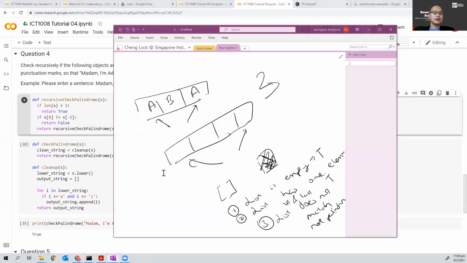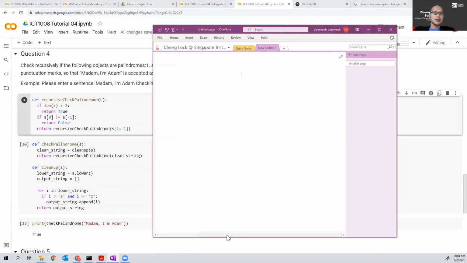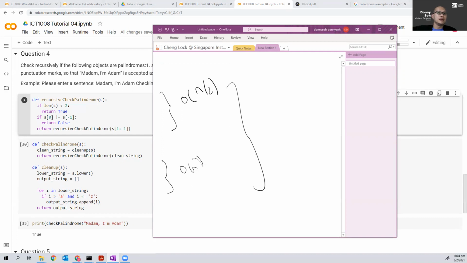So in total, it is still big O of n. So for this part, it requires big O of n divided by 2. For this part, because of the cleanup, you can consider it to take big O of n. So in total, it is still big O of n.